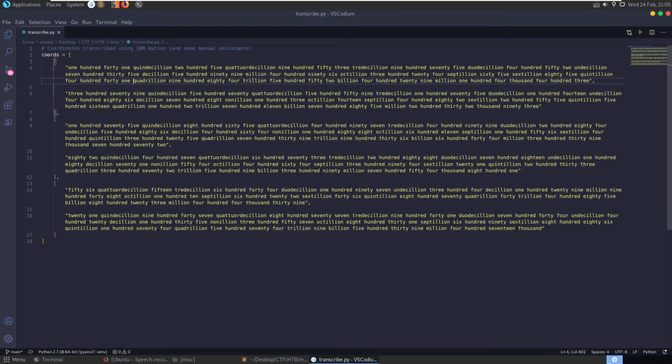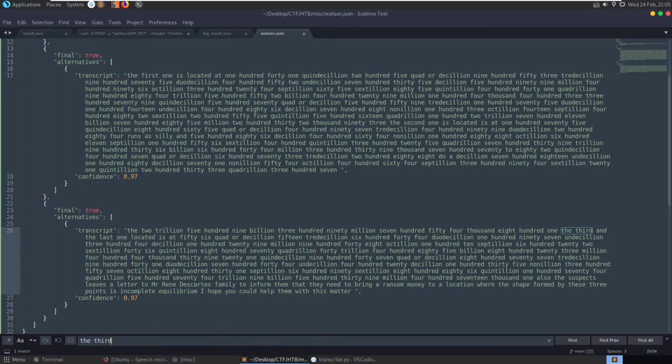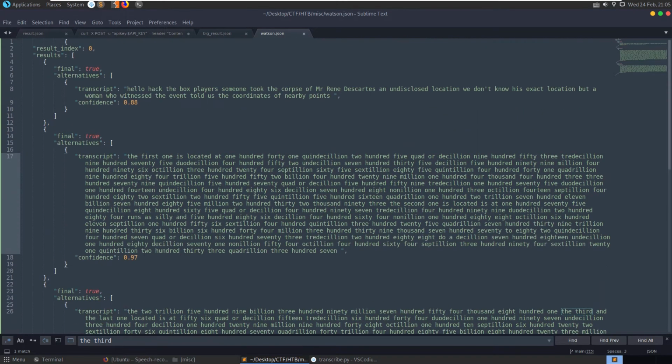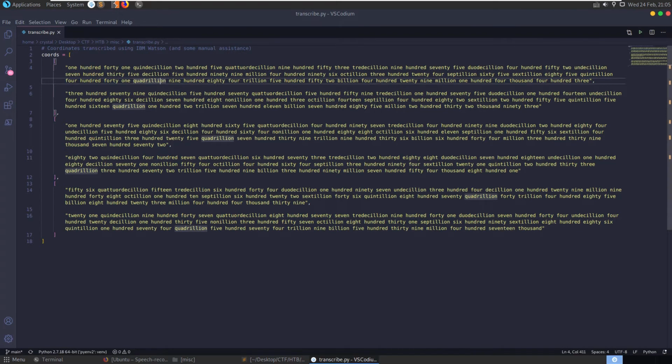of coordinates, because we have an x and a y in each coordinate, as was indicated in the text where it says here, hello, coordinates of nearby points. So I just had to go through and listen to where the pause was in order to separate those.